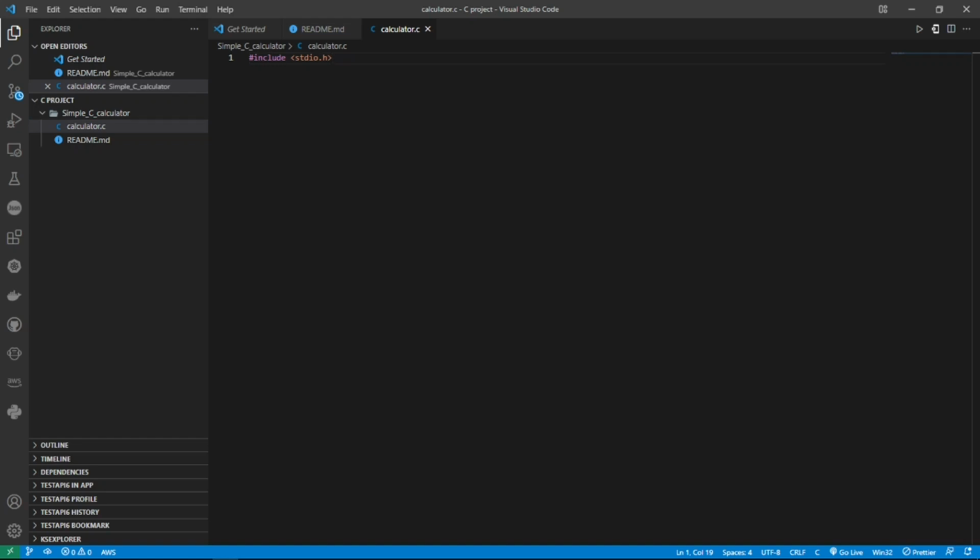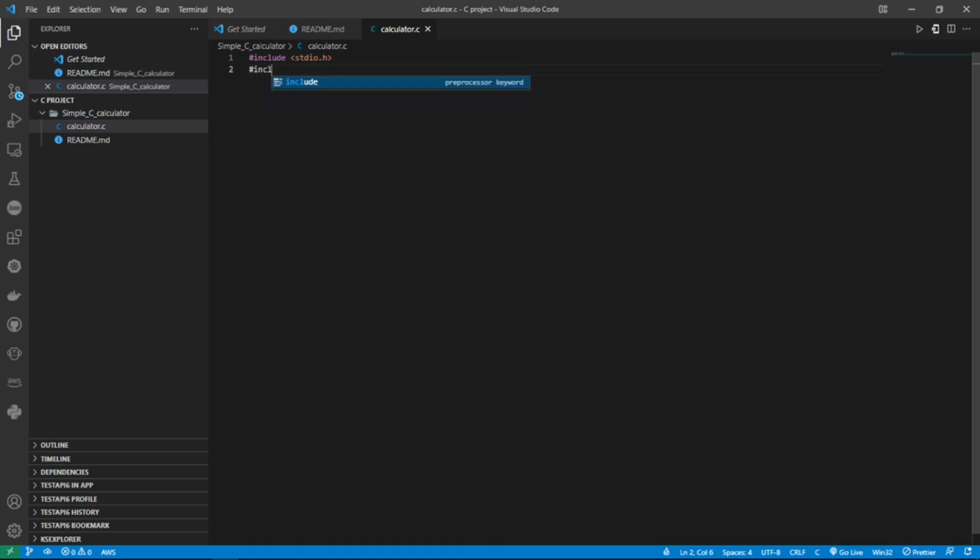So this is a project of a simple calculator. We'll be dealing with other projects like a school management system moving forward. So hash include standard input output header. The standard input output header works such that you are receiving the inputs and it's also giving the output. That's why we'll be dealing with printf and scanf. That's the function of the standard input output header.